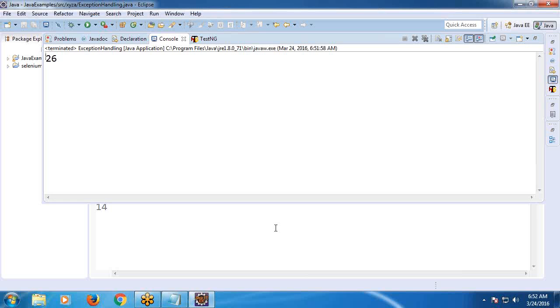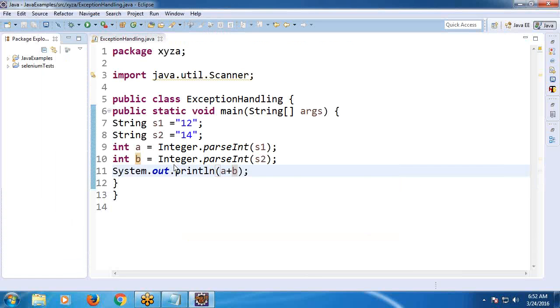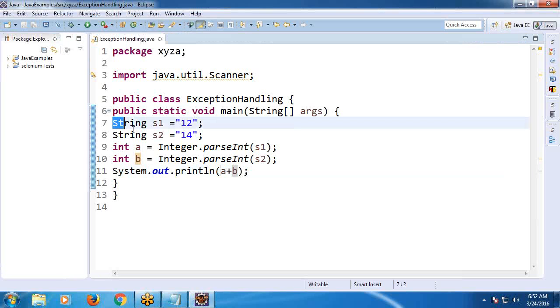Sanjida. Yes, sir. Sir, what is the meaning of parseInt? ParseInt is a method. It converts string type data into integer type. Why are we converting the data? For mathematical operations.